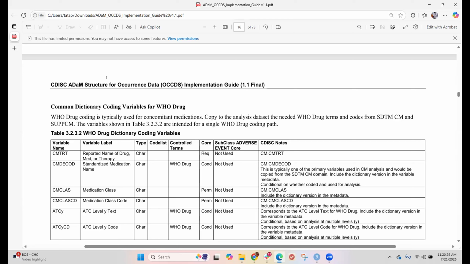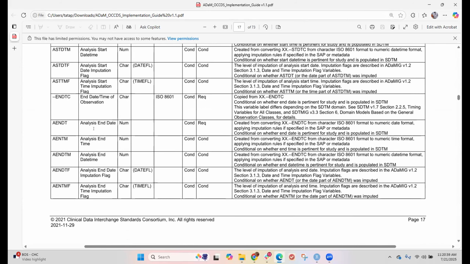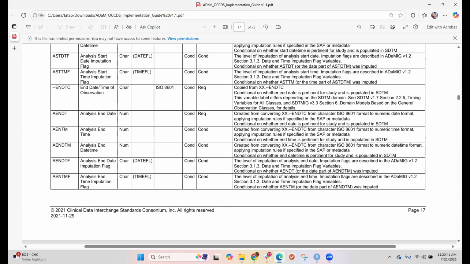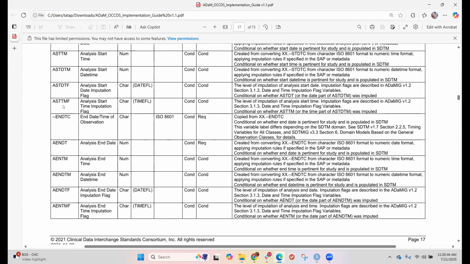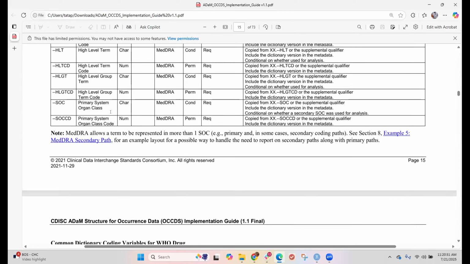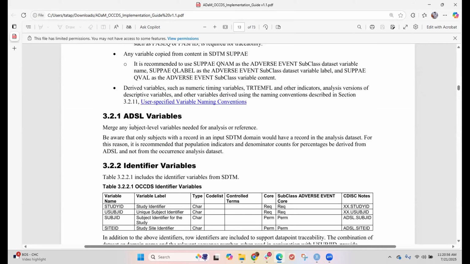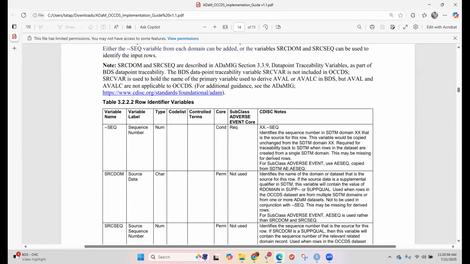Then we have the ADaM IG data sets where we derive all these variables, like the AE end date, depending upon what kind of timing variables we are working on. There's a huge list of tables, the ADSL variables and AD. Hopefully AE is also here in this document that I have opened up.